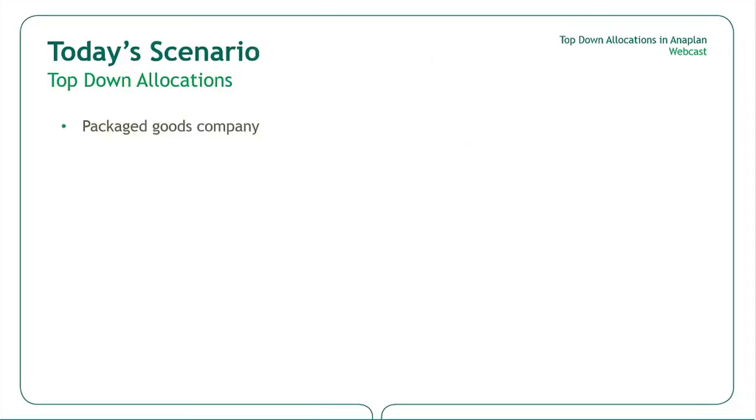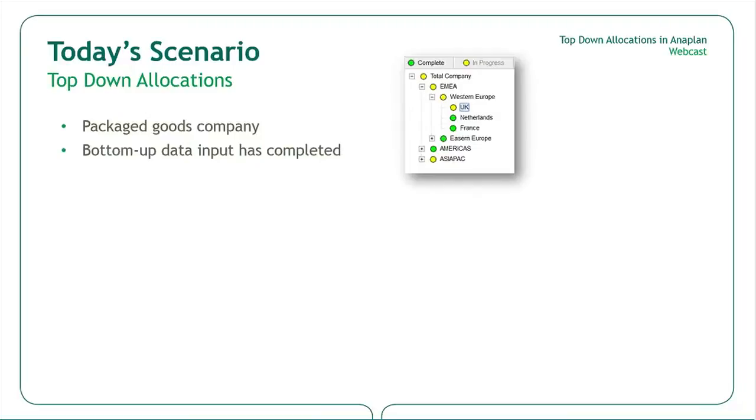So we're going to be working in a consumer packaged goods company. So they make products in things like the hair care sector, the skin sector, the sun sector. And we're going to assume that an element of bottom-up planning has already taken place. So product owners have entered their volume plans for 2015 for each of the countries. We'll have a brief look at workflow, although it's not the main topic for today.